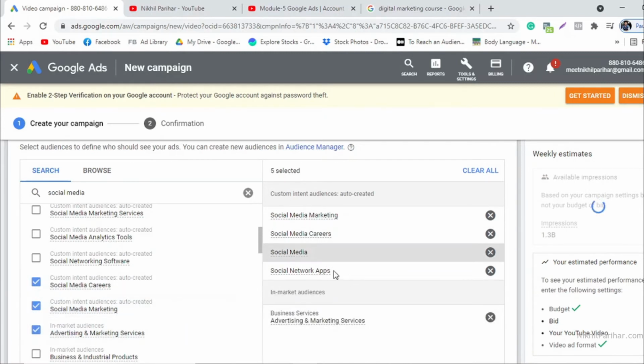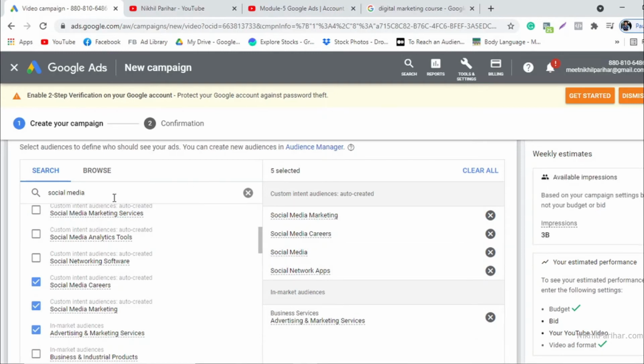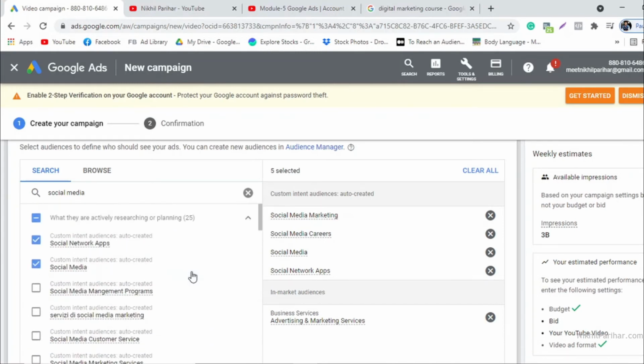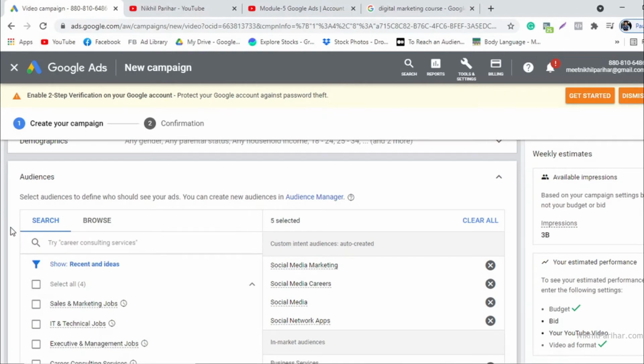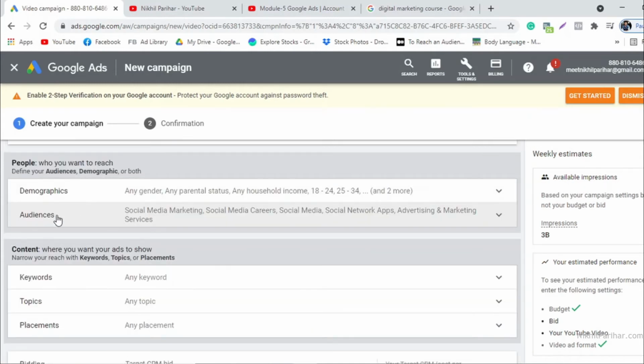These are the people who are interested in these things. I would like to target them, right? So these are the people I am selecting. You can go with multiple different options again here. So these are different types of audiences I've selected, their interests I've selected, who can be interested in my videos. Then comes content targeting. This was people targeting. We are targeting their interest and demographic.